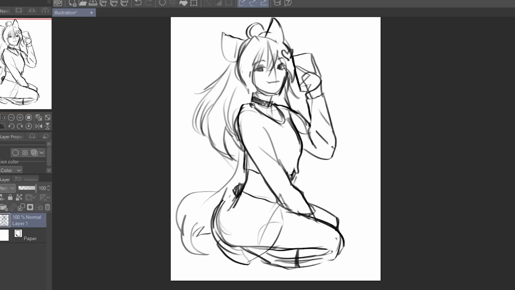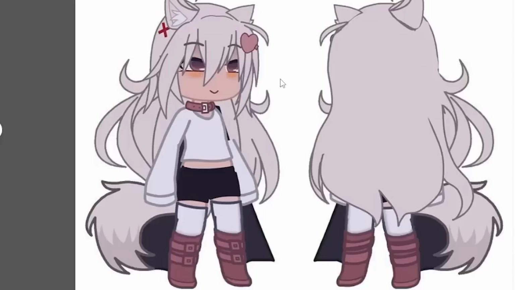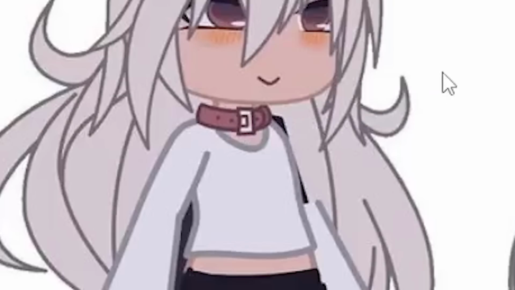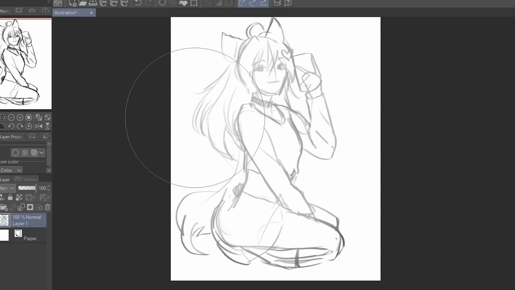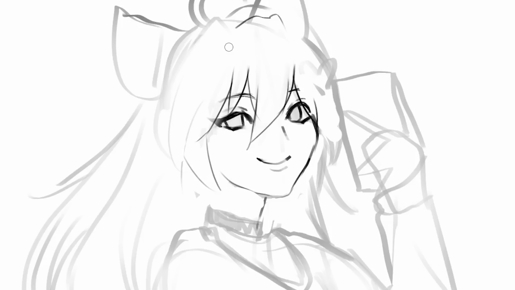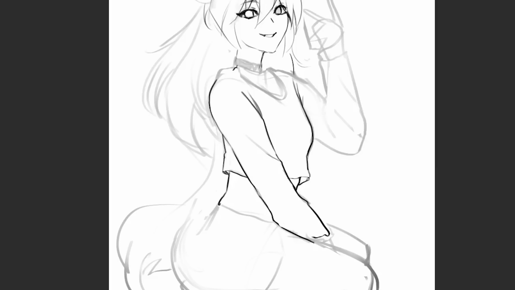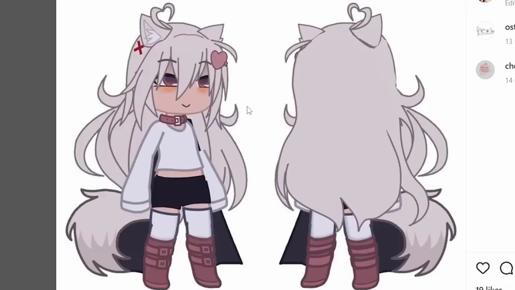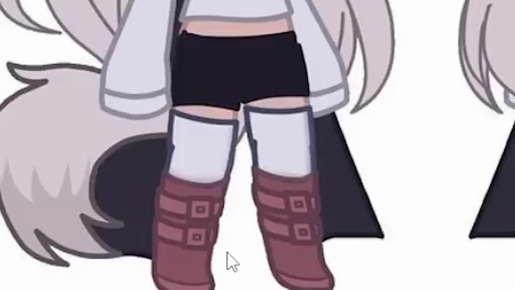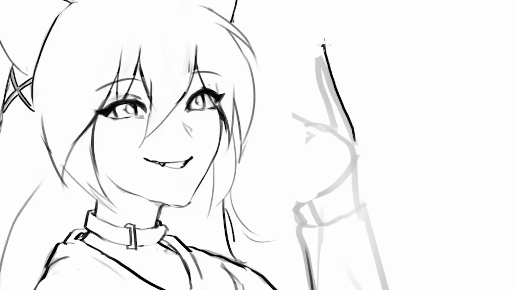Alright. I really love her outfit though. Very nice character design. She's got this little BDSM collar. Very iconic, I must say. So let's just outline this baby real quick. She honestly looks like a Twitch streamer who sells bathwater. That's the vibes that I'm getting from this character, honestly. Also, I do not know what the heck that is. Is that a cape or something? I don't know. I'm not gonna draw that. No capes. Let's do the hands.